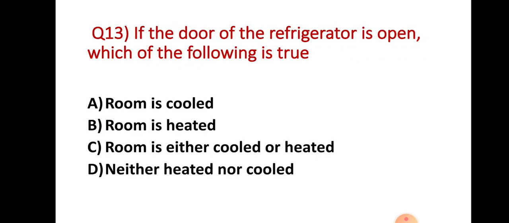Now let us see question number 13. If the door of refrigerator is open, which of the following is true? This was also very important question, and this was already asked, I think 2-3 years ago, and correct answer for this question is the room is heated. Most of the students wrote their answer as room is cooled, option choice A. In fact, option choice A is wrong answer. Option choice B is the right answer. Now you need to find the reason behind this.